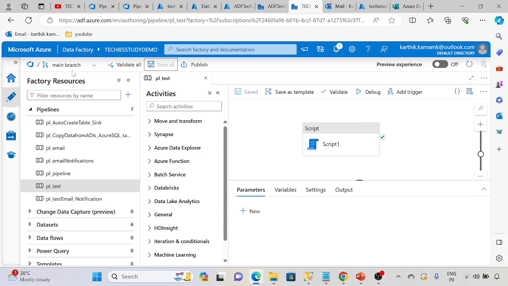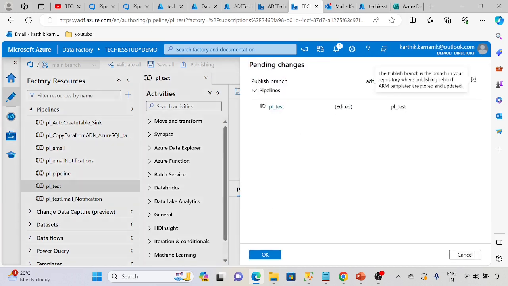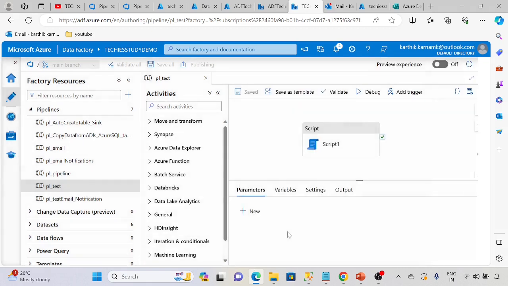If you want to see how to create a feature branch, how to develop in a feature branch, how to push the changes, and how to create the pull request, I explained that in the previous session. Please go through the previous videos. So let me publish. Once we publish the changes, the ADF publish branch will update. In that case, the trigger will kick off our continuous integration pipeline.